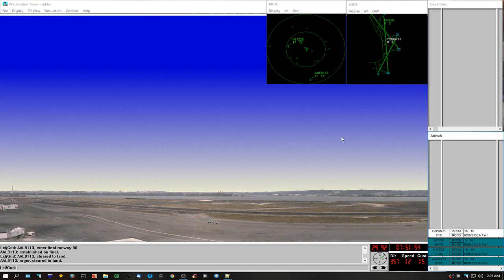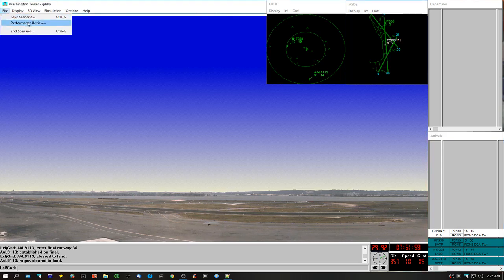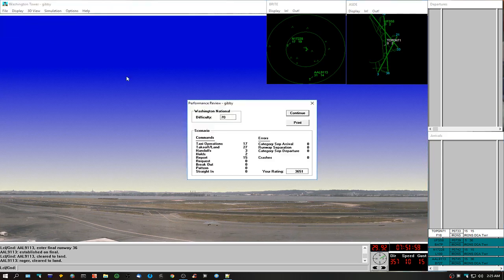Oh, sorry, folks. Okay, everybody, this is where this is going to end. Let's find out. Performance review: taxi operation 17, takeoff land 27, handoffs 3, holds 2, report 15.